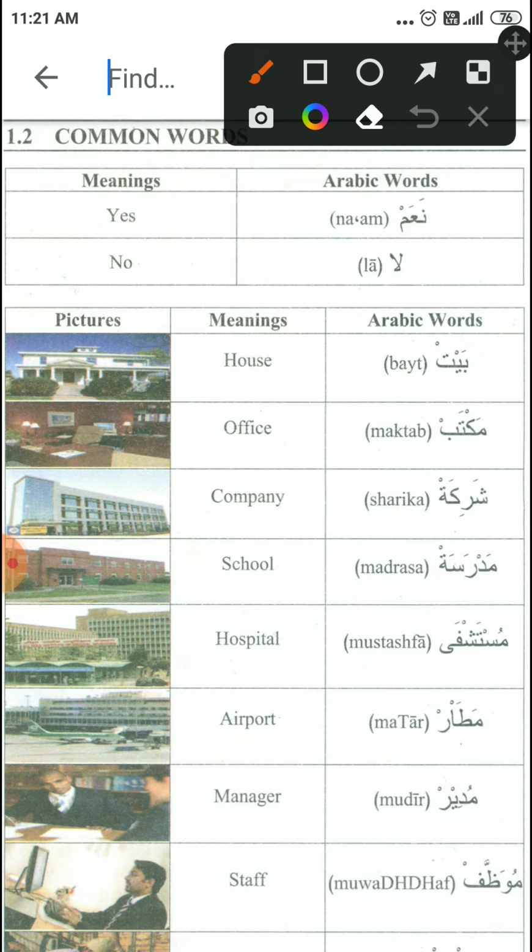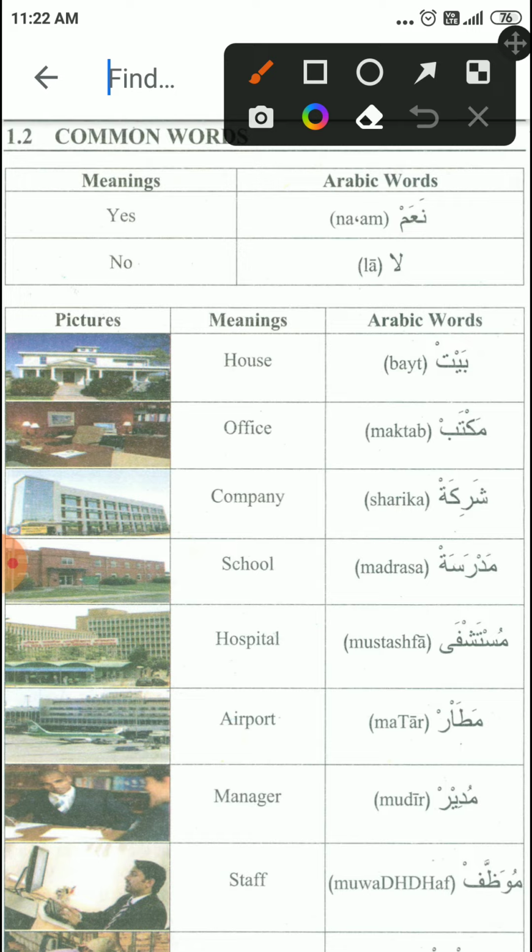In Arabic, like many other major languages, pronunciation is very important. We cannot afford to commit mistakes in this regard. Otherwise, we will not be able to convey the intended meaning. Now, we start today's class, and the objective of this class is to learn common Arabic words, Alfazul Arabiyyatul Amma, 20 important vocabularies of our daily life, and the use of yes and no in Arabic. Let's start. First of all, we shall know the meaning of the words.